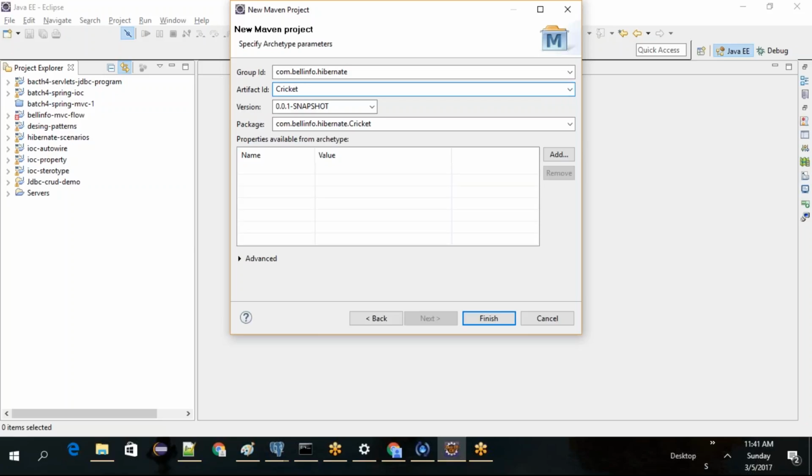team? Yeah, cricket team. Okay, nice. Cricket team ratings.